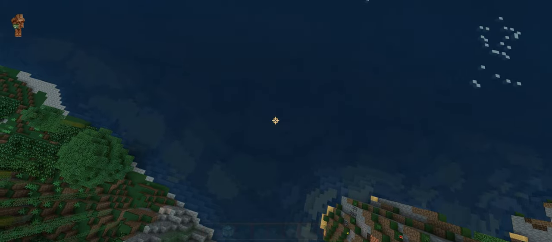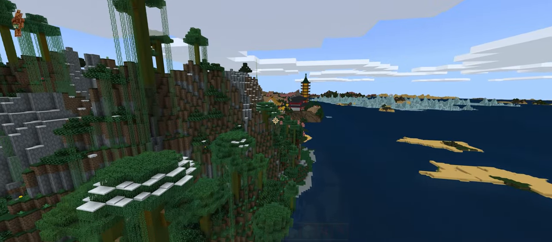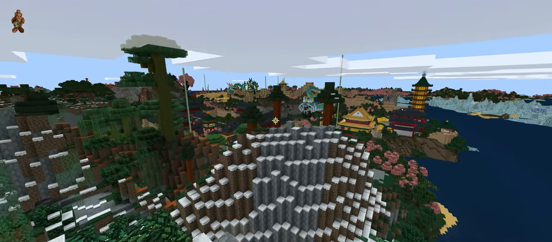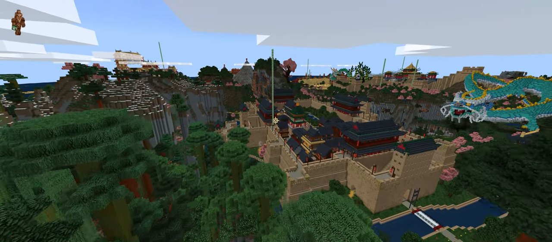Look at the water. What is that? Look how the crosshairs even have Chinese characteristics. Okay, enough gawking.